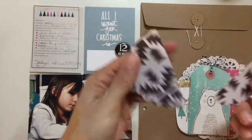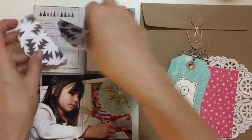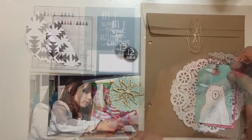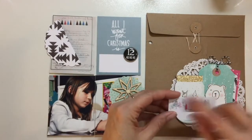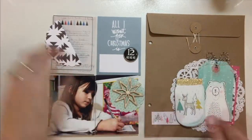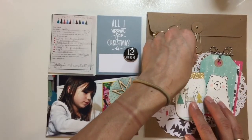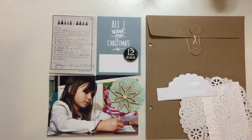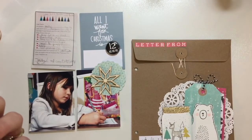I cut the black paper with the same scallop framelits but a bigger one, and cut it in half so I'm going to use it in two places. I'm just trying to bring that color over to this side as another layering element — I just want it peeking out. I also have another piece from the Snow and Cocoa six-by-six paper pad that I want to tuck in, more in an L-shape. I think I need to raise everything up just a smidge and add some liquid adhesive. Up here I'm going to write 'Letter from Santa' on the top just so you know what's inside.